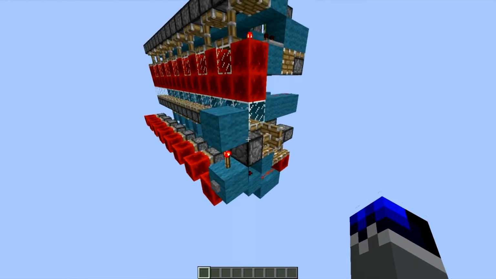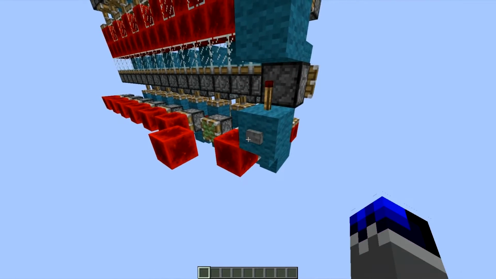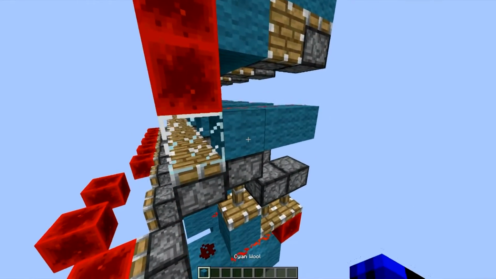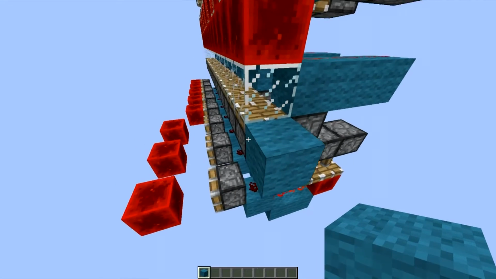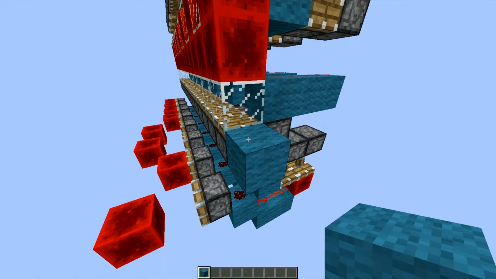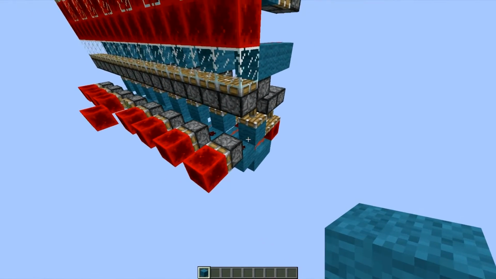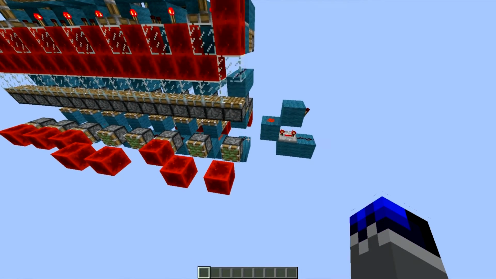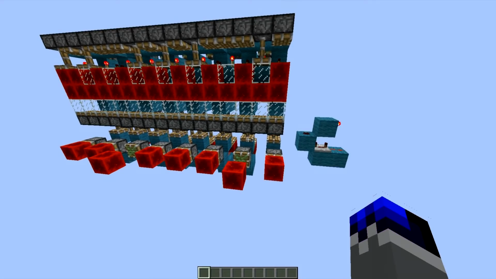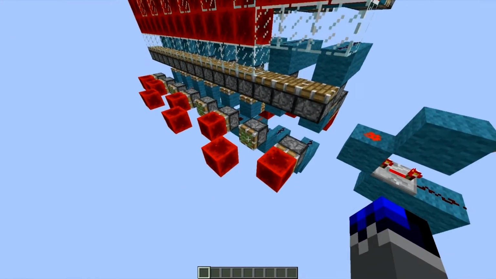But this one, well, this input system here isn't actually instant, but as you can see, it's really fast after I press the button. So if I remove this, and now when you update this piston, it will instantly change the output, as you can see. So yeah, it's really damn fast. The only delay there is on the reset of it, which makes it only be able to work with a 5-tick clock. As you can see here, I connected a clock with it, which is updating the piston, and basically this is the fastest you can trigger it after each other. But at the moment that it does trigger here, it will instantly give the new output.